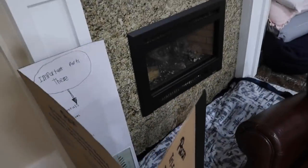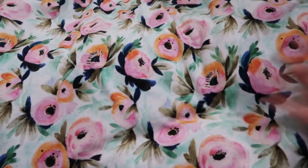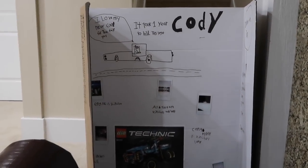Okay, Olivia, I will let you take these guys on a tour of your tent. Okay, so me and Cody wanted to do a tent because we like to sleep in it. So Boston's is over there. Mine is right here. And yes, this is my science project. We used it for a keeping up tent. This is Lady's bed. This is my minky and then my beanbags under it that I got for Christmas. Cody's beanbag, pillows, pillows, pillows. And then this is his side. Yes, that is his science project. And this is just kind of like a rug.